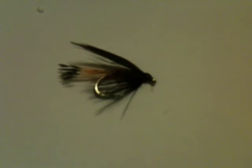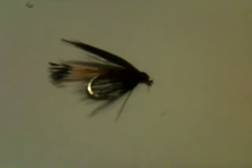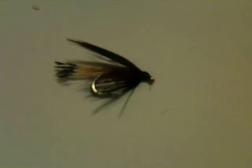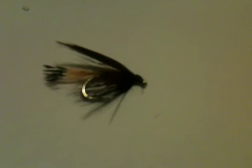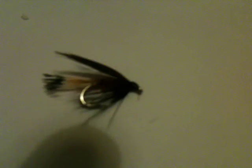Obviously, I fish most on rivers because I'm showing you all these flies. I fish most on the rivers because on reservoirs you'd need more attraction flies. But I usually do feeder fishing and float fishing on reservoirs, not fly fishing. But I should have a couple of videos coming up, float fishing on the river, and hopefully I will get out fly fishing on the river, which might be a bit more interesting.